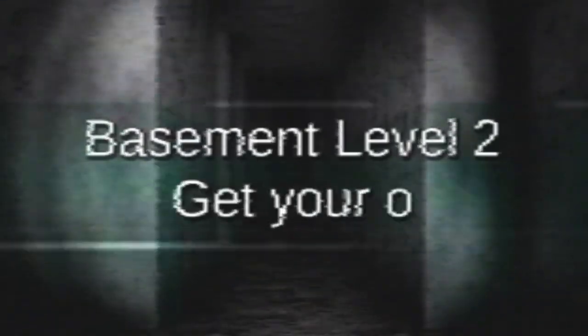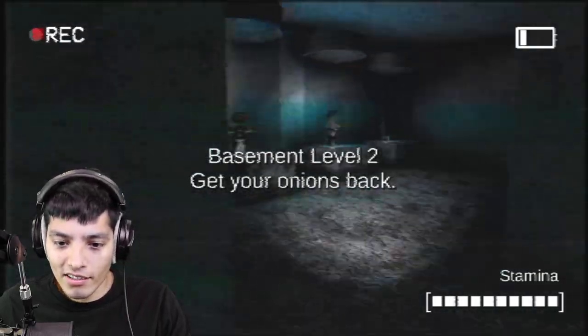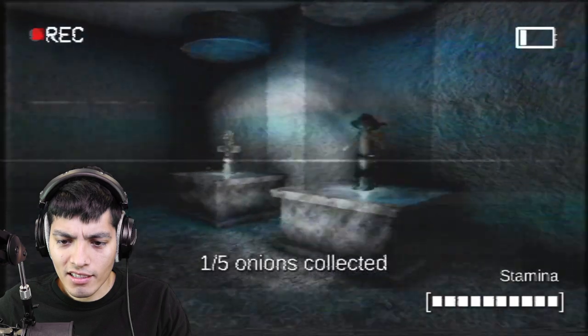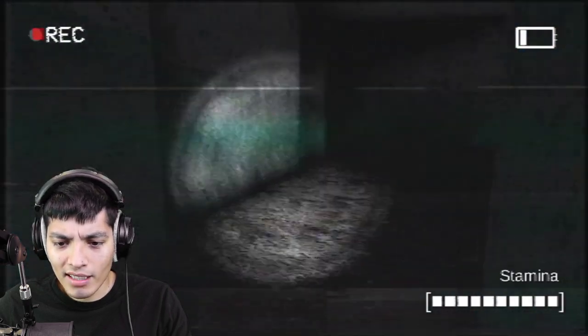Okay, basement level 2, get your onions. Okay, I understand it. We gotta get our onions back. Okay, wait, what? The gingerbread man. What is the gingerbread man doing here? Okay, we got gingerbread man, puss in boots, and donkey. Donkey, what is donkey? Okay, poor donkey. And what is Shrek doing with these dudes down here? I think I just saw him pass down there.